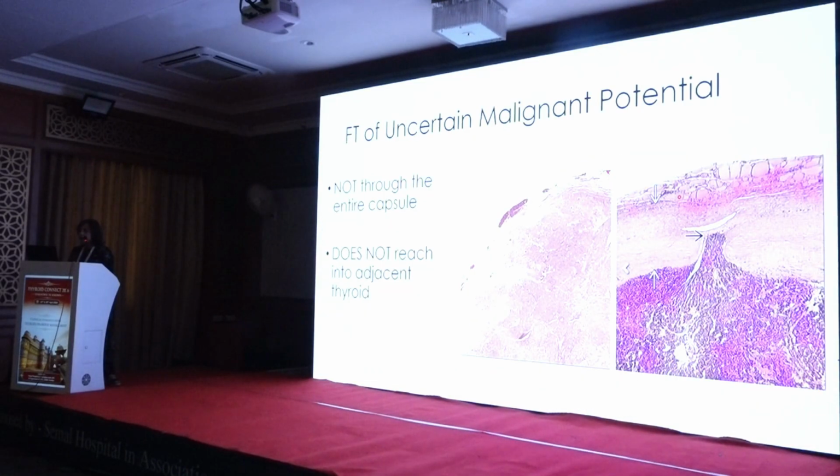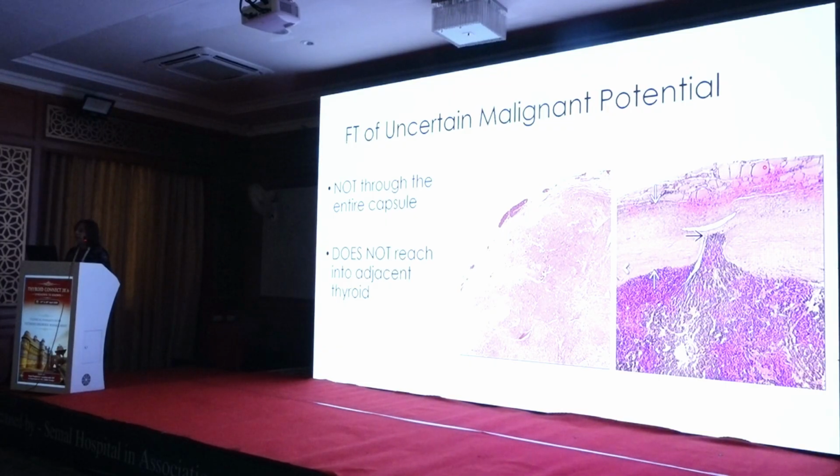So then we sometimes give you uncertain malignant potential. On pathology it means that even when the entire capsule has been examined, no complete invasion has been found. So this is not something which we can call carcinoma. This is something which is called uncertain malignant potential, where it should be based on full evaluation. It cannot be based on 2 slides. I see one focus, incomplete invasion. So this is the capsule, there is a thick capsule, and the tumor has only invaded midway. It has not completely gone out.